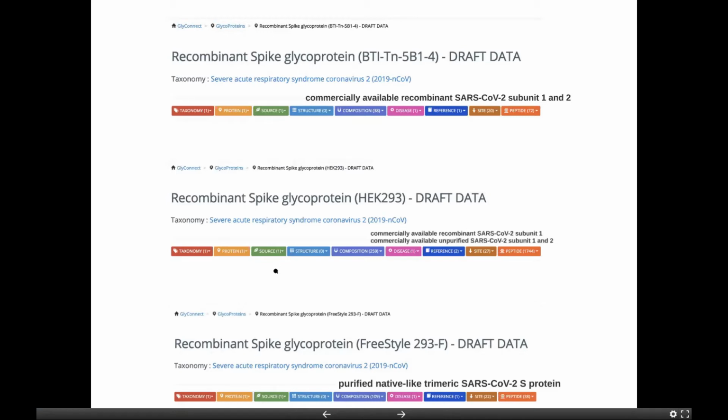They have been expressed in expression systems. The most used is the HEK 293 cell line, but there is a derivative of that cell line, and there is also an insect cell line. So all sorts of different expression systems have been used. Two references have used the HEK 293, one only with subunit 1, the other with the 2 subunits. You can see there is a lot of composition associated with them, and different figures each time.